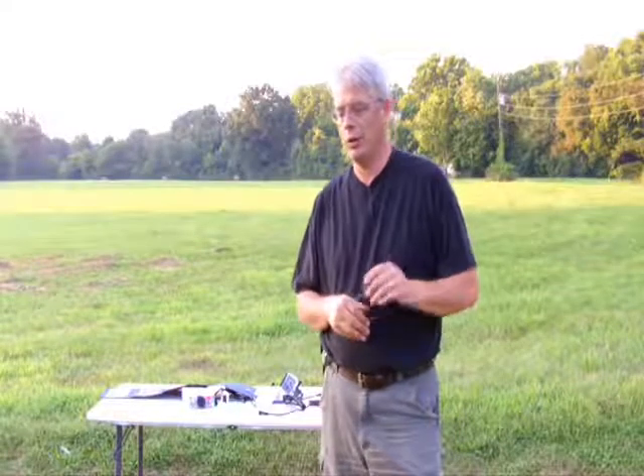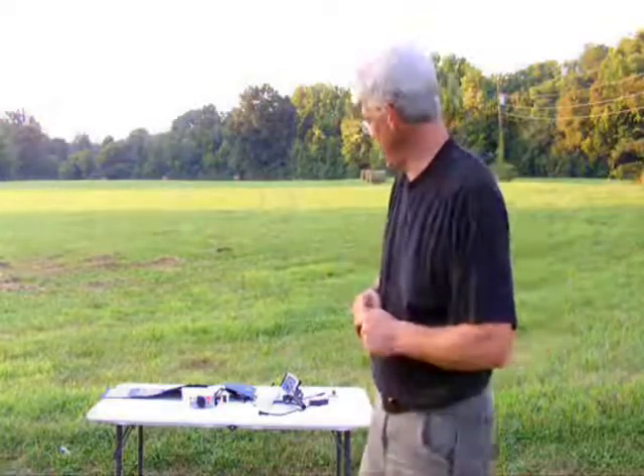So if you do have some use where you need that camera to run continuously, or very nearly continuously, and you're not close to an easy source of power, we can help you with that. The system is the Longshot USB. It's $130. It's one of the least expensive things that we offer. It works very well and we're very happy about it. We want to thank the last customer that pushed us hard enough to go ahead and do the R&D. Please come see us at PortableUniversalPower.com. This is Bill Harrison with Hardin Power Systems. Thank you very much for your time. You folks take care. God bless.